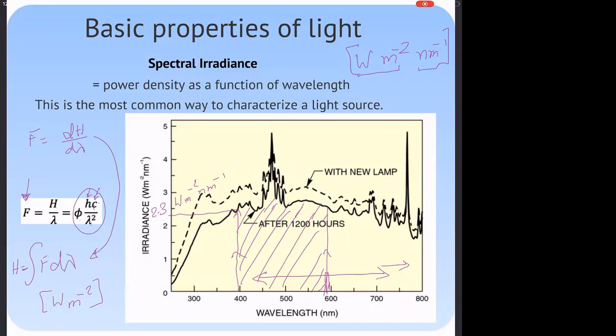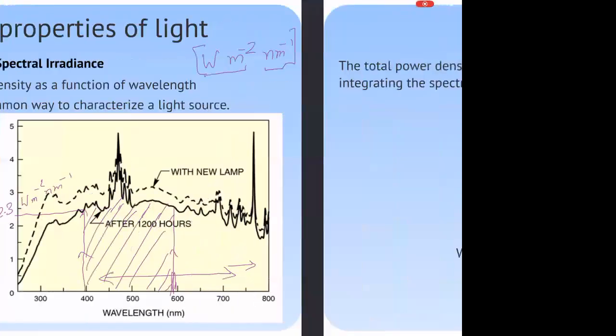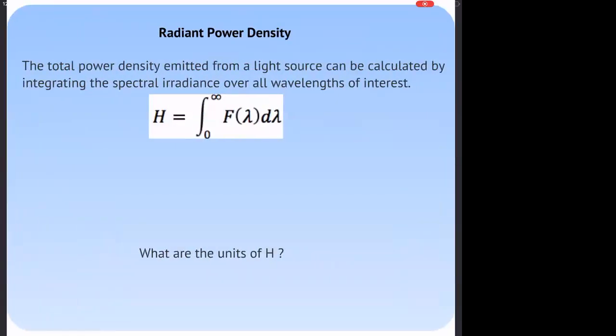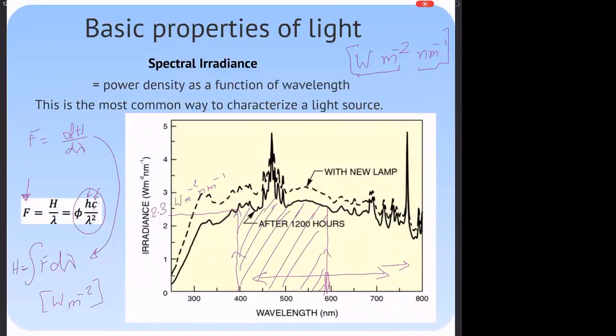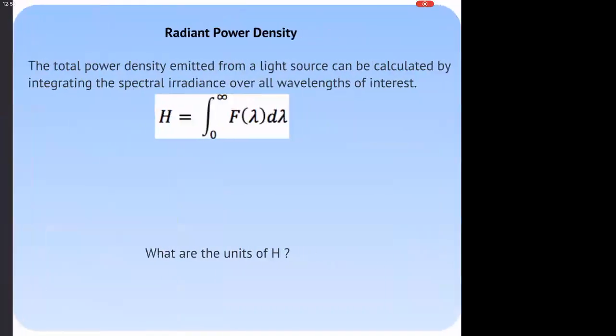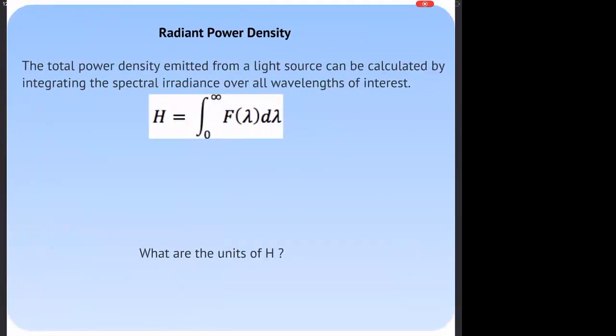So this example shown in the bottom here is a xenon lamp, the spectrum of a lamp, for instance. Okay, now the next term we need, and actually this is the same term we just talked about, radiant power density. It's also called spectral irradiance, just to confuse you. There are lots of terms here, and some of these are historical. But from your perspective, you just need to understand what these terms mean, okay?